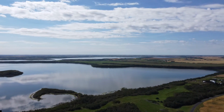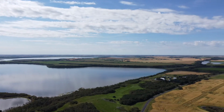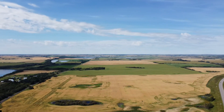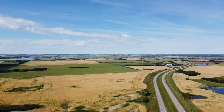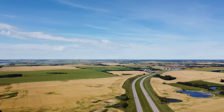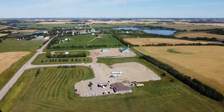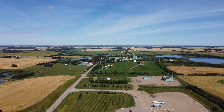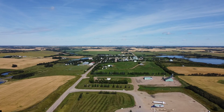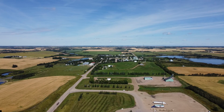Let's just pan it around. You can see the lake goes off around the corner there quite a ways, and it's quite a big lake actually. And you can see the fields quite nicely, and of course the highway curving around. Beautiful stuff. Yeah, actually you can see a little bit more of town there now that I'm up a little higher. So that's kind of cool. I don't really want to fly too far over there because there are a lot of towers over there. But anyway, I'll bring her back down a little bit.